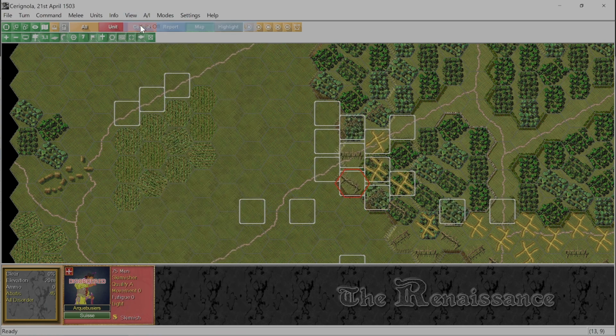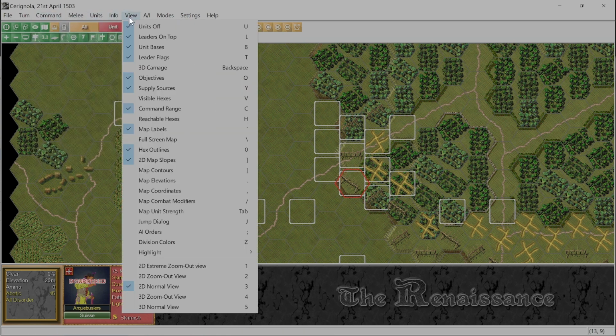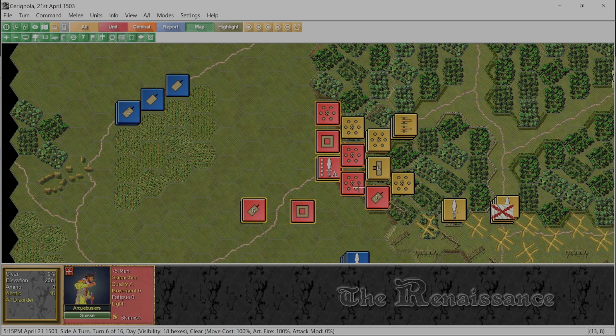Let's turn the units off for a second. No? Why is this unit disordered? This one is not. Why? Things like that bug me. Why don't I know the answer? That's what bugs me. Why are these guys not disordered? Doing the exact same thing these guys did. Why?